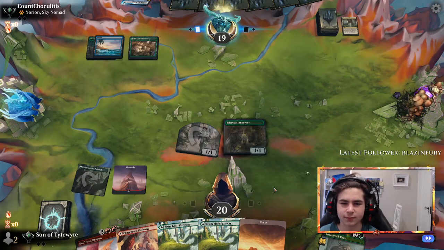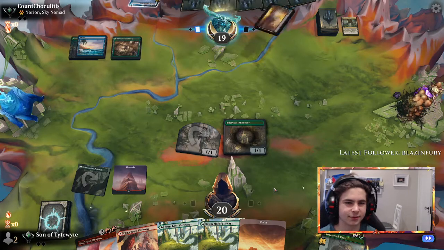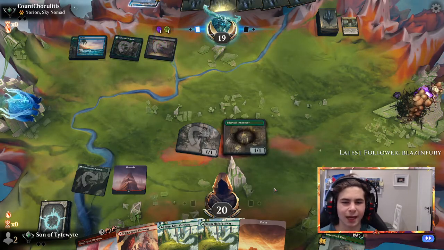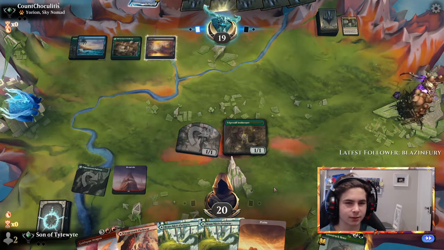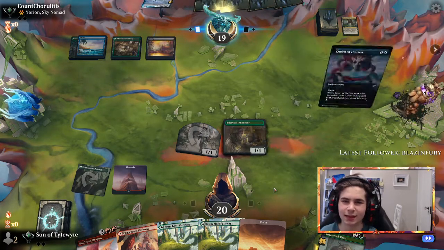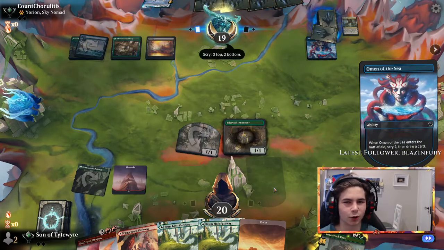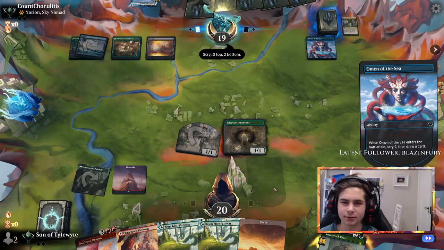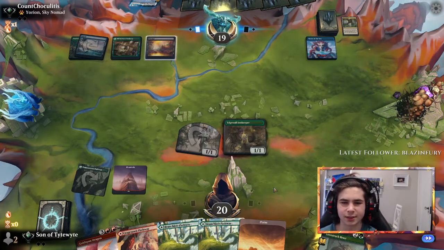Sultai. Can you let my Edgewall Innkeeper live? Like, as punishment for playing Sultai? No! Well, you have to have a black mana. Eliminate. Is it Eliminate or Heartless Act? Which one is it, chat? I mean, yeah, let's take a guess. I'm betting on Eliminate, even though there's more Heartless Acts. I'm going against the flow, chat. Which one is it, huh?